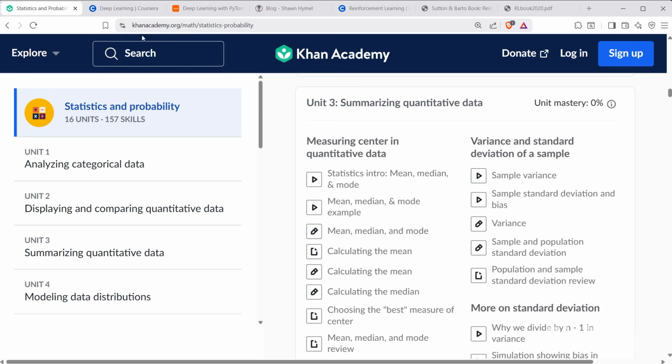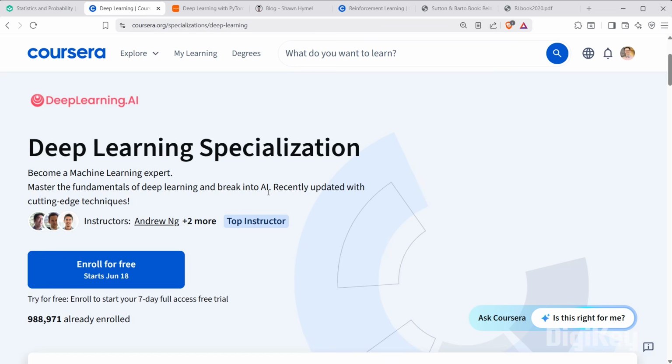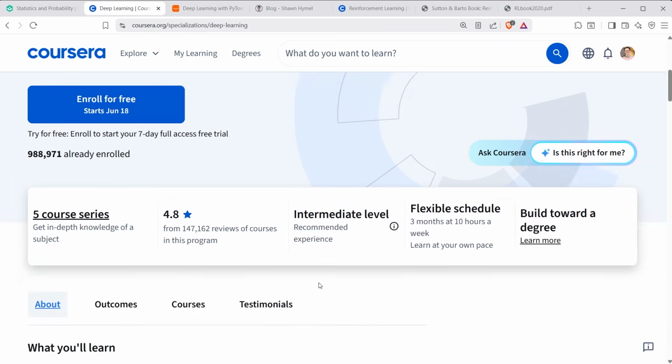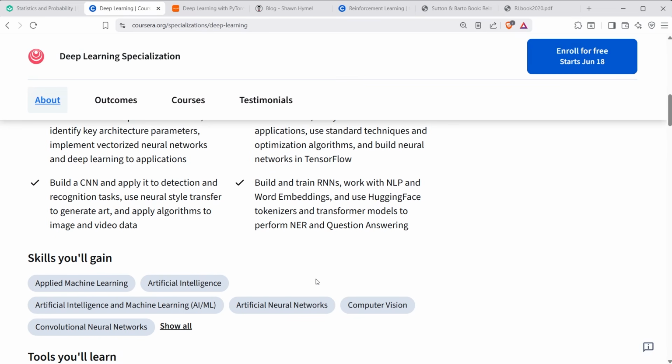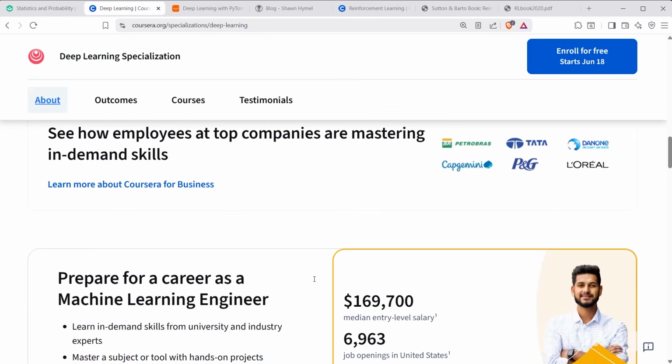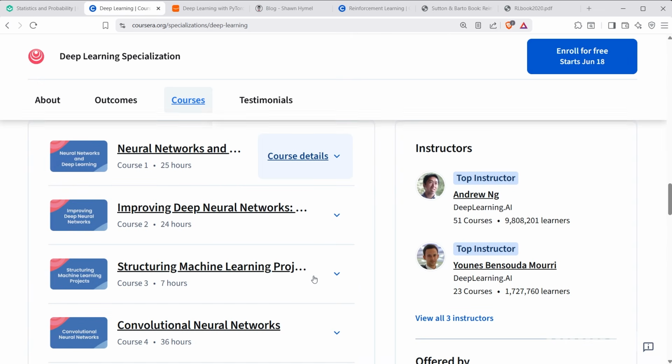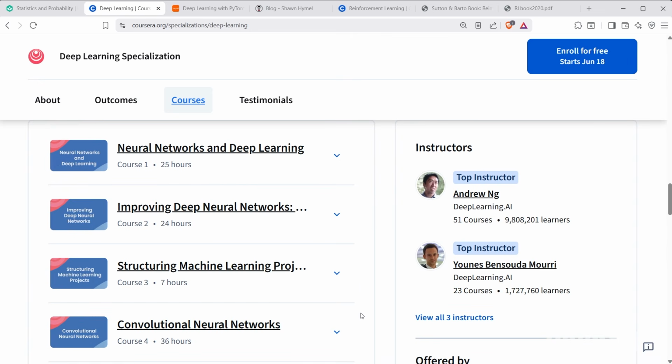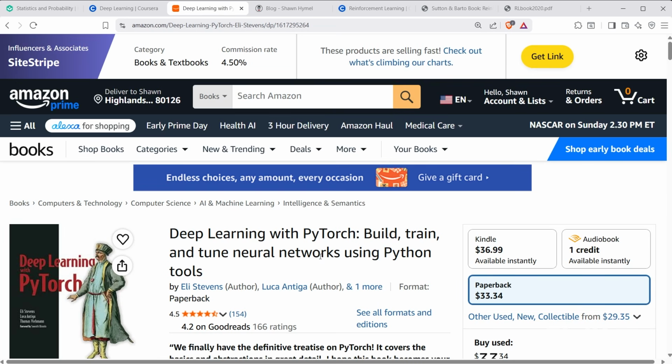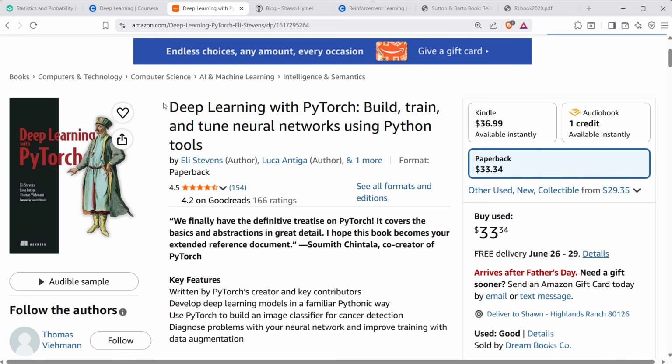We'll be using neural networks in this series, so you should know a little bit about how to build, train, and use them. The first 3 courses in this Coursera specialization should provide a good foundation for working with such models. We'll be working with PyTorch in Python. I recommend this book by Stevens, Antiga, and Viehmann, as it has some really good examples to work through.